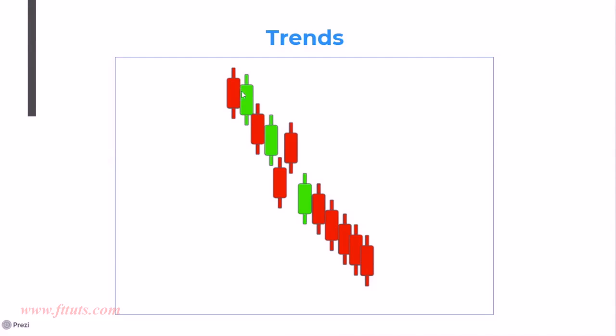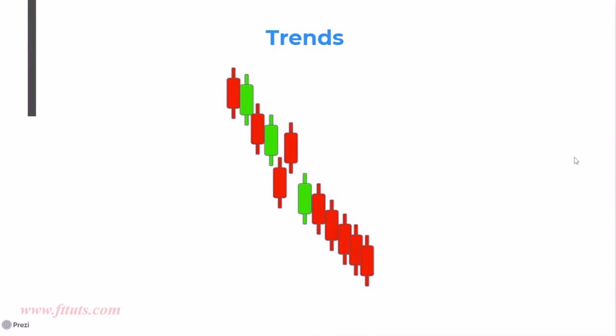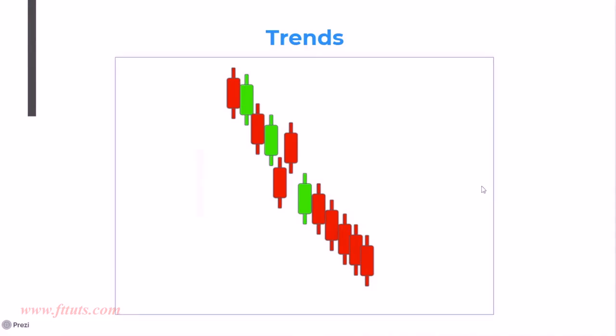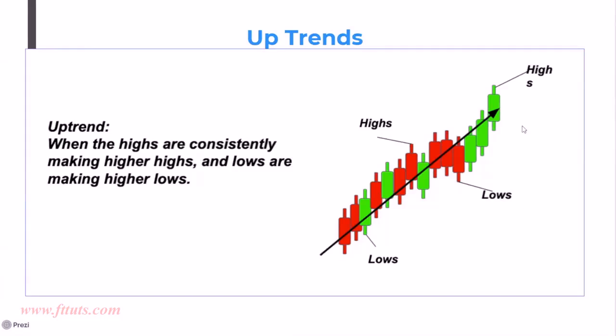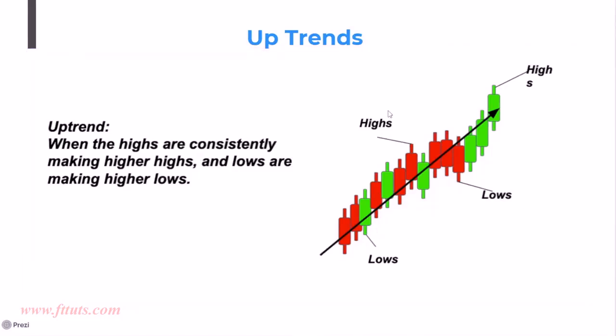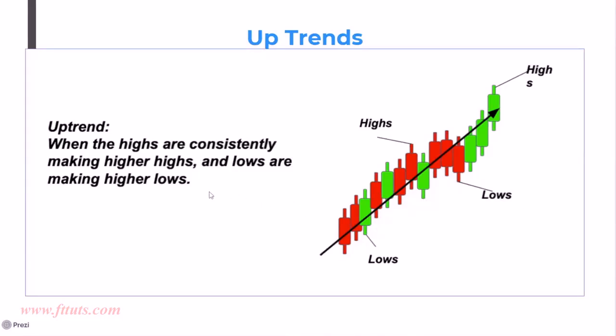Okay, so a trend. So a trend is a group of candlesticks essentially. So it's basically a group of price movement showing us an average direction of price movement. So basically the way we can signify trends is by looking at highs and lows and seeing how they relate to one another in respect to where they're positioned. So an uptrend is when the highs are consistently making higher highs and the lows are consistently making higher lows. So basically, if our lows are constantly getting higher and our highs are also constantly getting higher, that means that we now have an established uptrend.